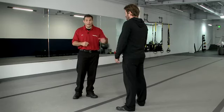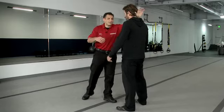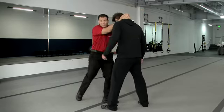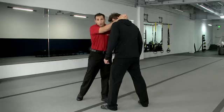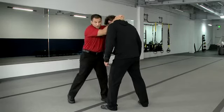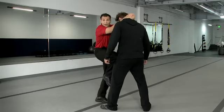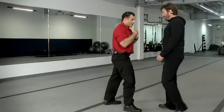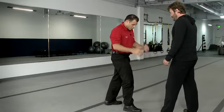is forward drive. Same thing with a knee. You'll see in Muay Thai, for example, they use a lot of side knees and a lot of knees to the leg. Those are all great, but what we need to do is drive forward. So all knees in close combat training are straight up and stepping down. Whether you hit them with your body, your knee, or nothing, it doesn't matter. He is now a step back from where he was, and he was on his heels.